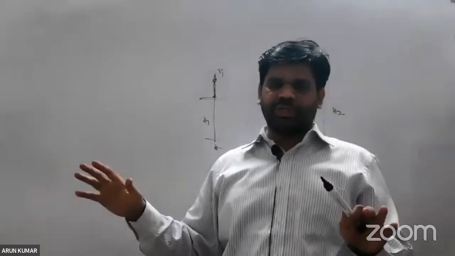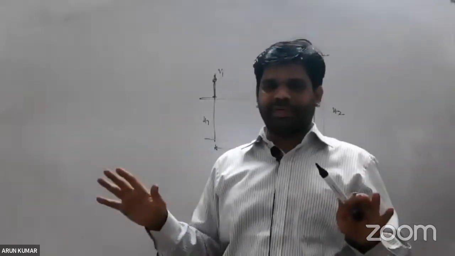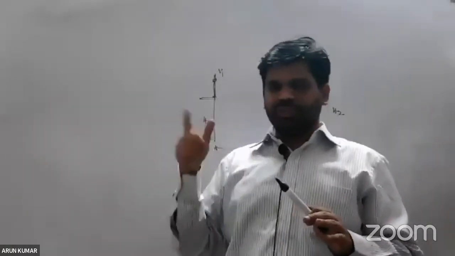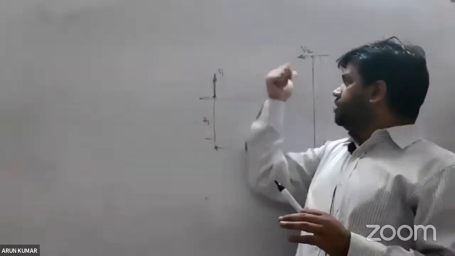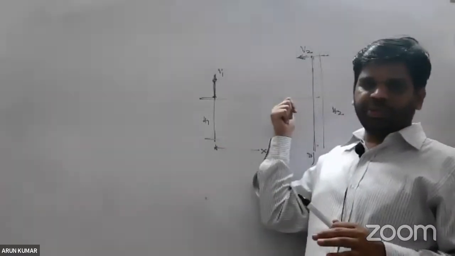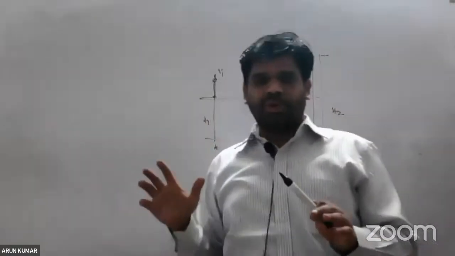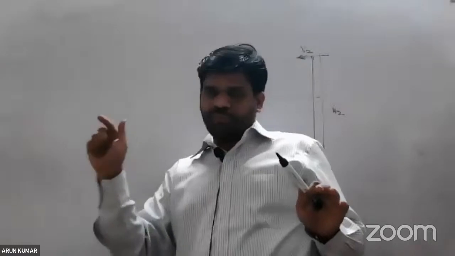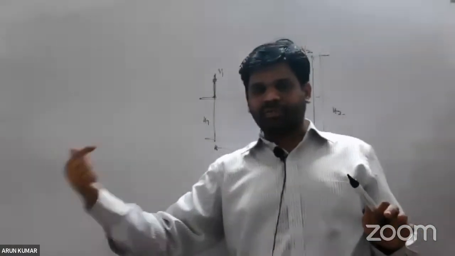And that holds if there is no relative acceleration at all; if there is acceleration, things are different. So the acceleration of 1 with respect to 2 is 0, as in this case: g minus g is 0. So what decides collision is velocity. Once the acceleration is 0, velocity decides whether they collide or not. So the velocity of 1 with respect to 2 should be directed from 1 to 2.